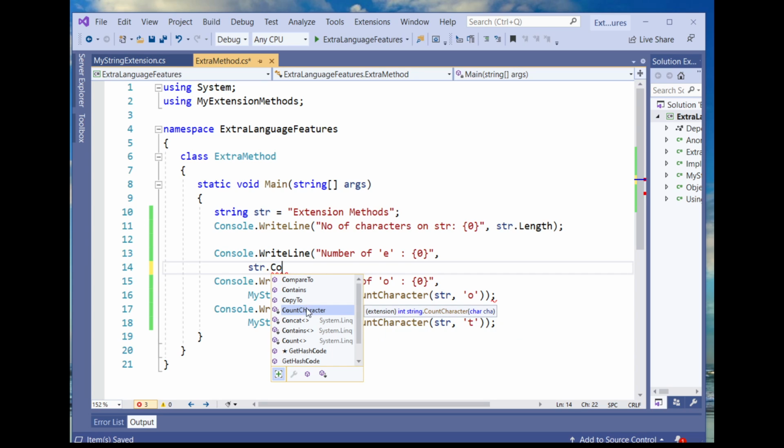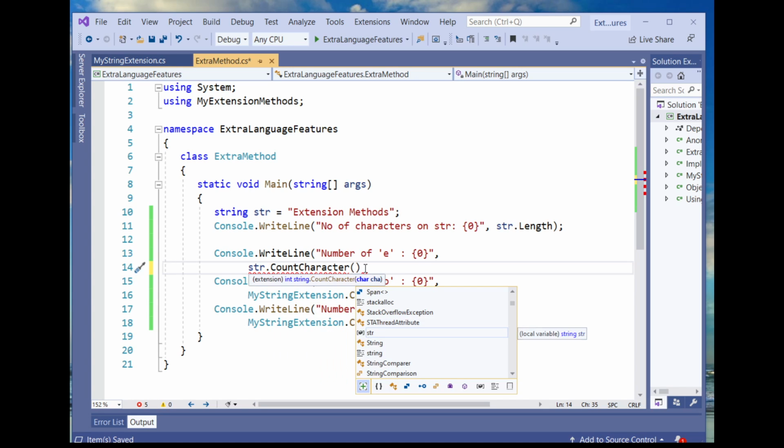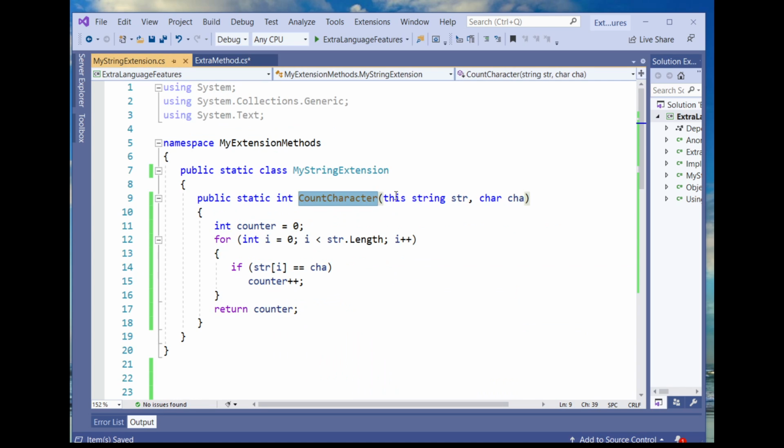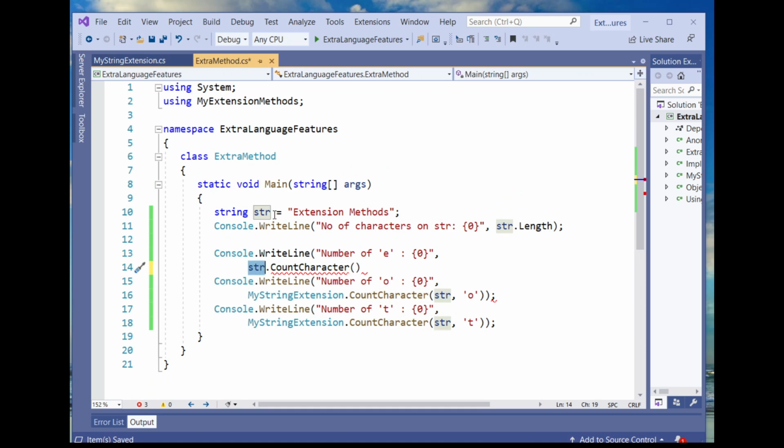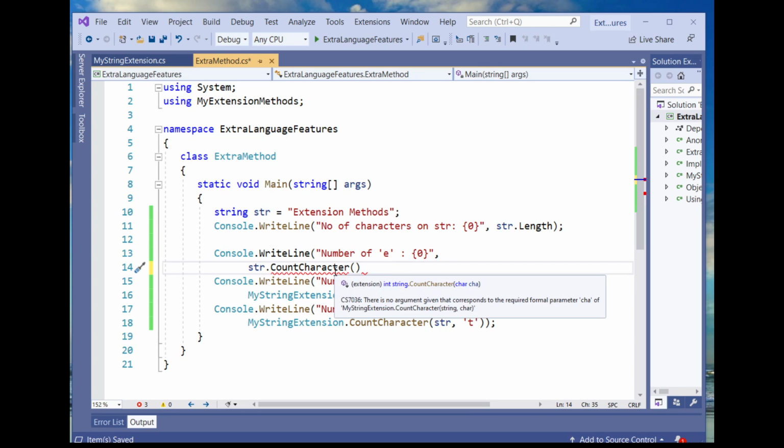If I call count character, and then the input is the second, you see that in here the input is 1 and 2, right? But thanks to this, the input is now only 1, because the current one starts with the string itself already. Now we just call this with the second parameter, which is the character.